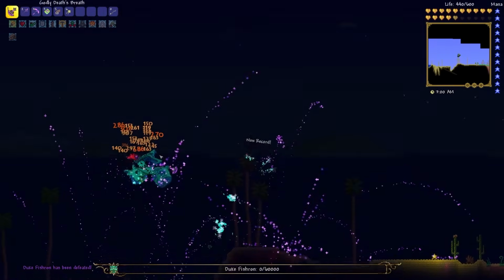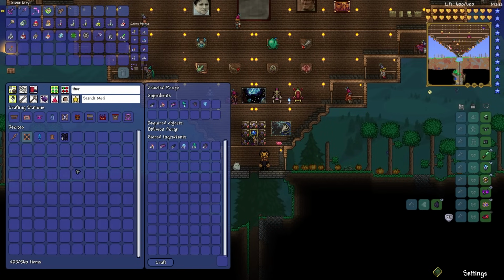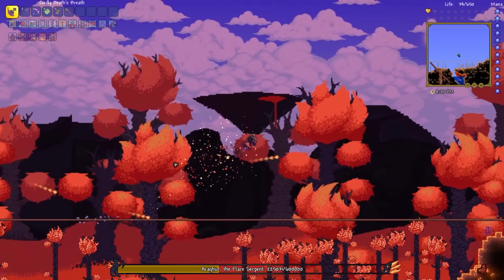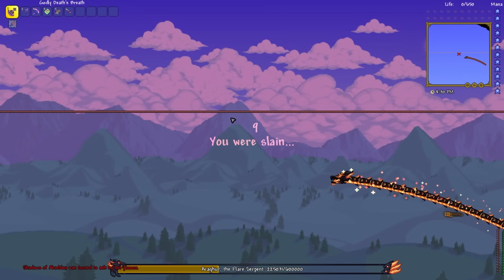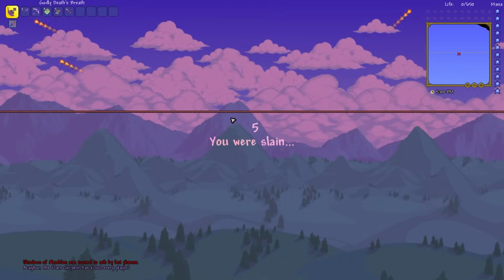I then defeated Duke Fishron to get a bunch of mutant cells, and then mined some ember bark trees in the Flame-Raised Forest to finally make a thermal flow emitter, the next boss summon. I went over to the Flame-Raised Forest to fight Aragorn, the Flame Serpent, and I lost, but not before dealing over 300,000 damage with the Death's Breath. I went back to fight Aragorn again, but this time with the Duskfall, and I rained hell upon him.